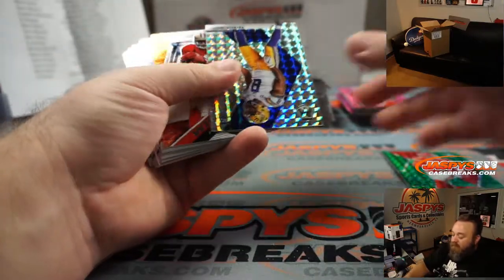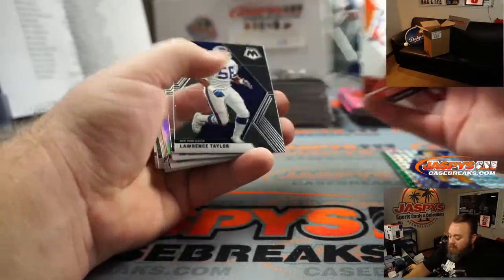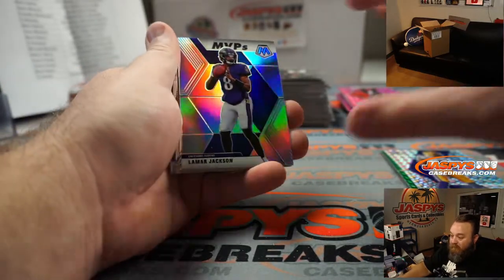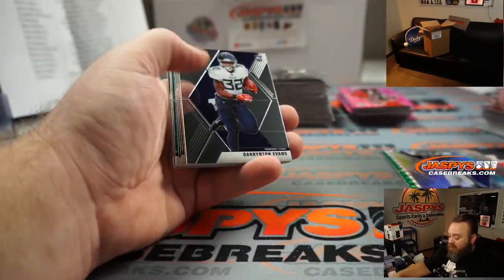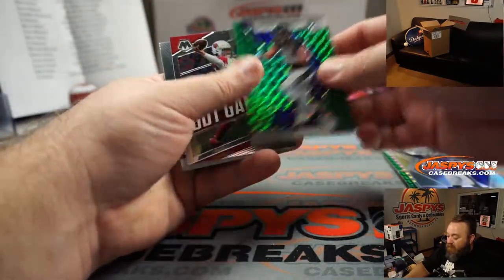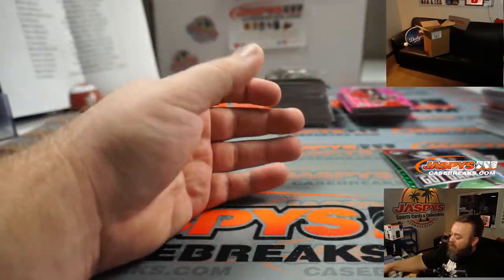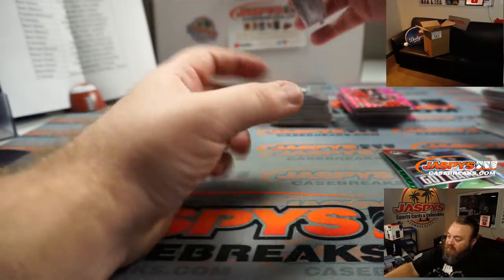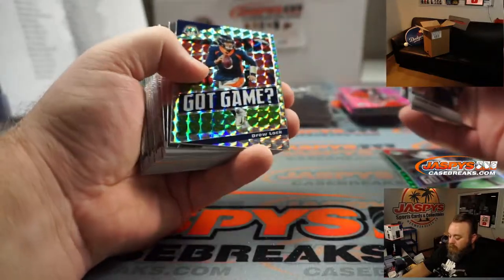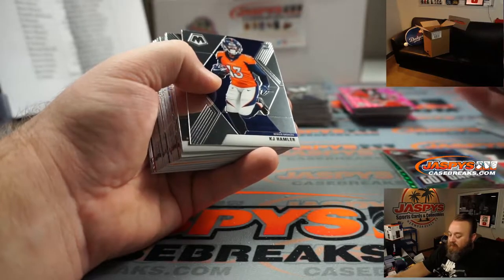Patrick Queen, silver mosaic for the Ravens, Arash. Lamar Jackson, MVP, silver. Very nice. Ravens, Arash. Mark Andrews, Pro Bowl, green, going to the Ravens and Arash. Kyler got game for the Cardinals and Sean. Got game, silver mosaic, Drew Lock and the Broncos, Richard.